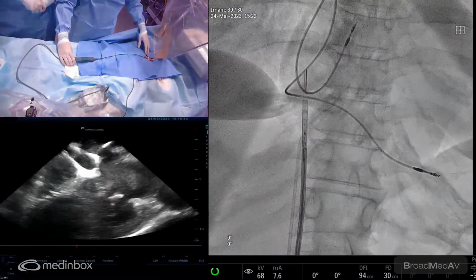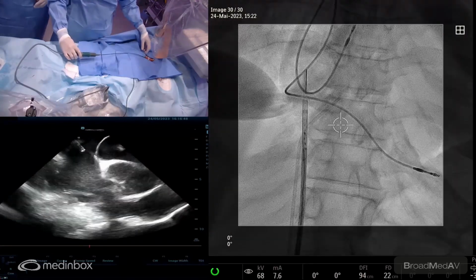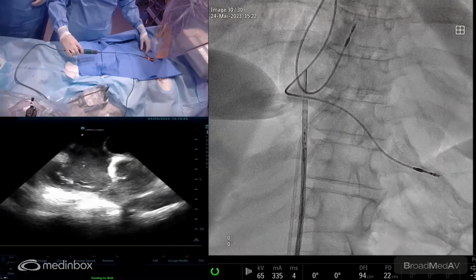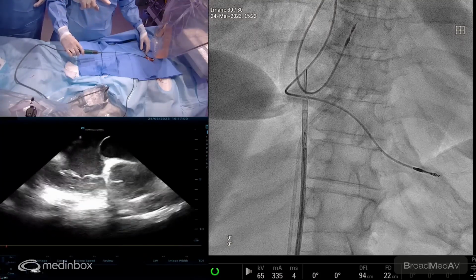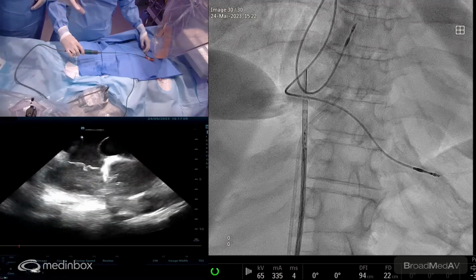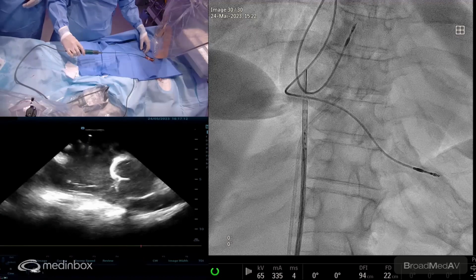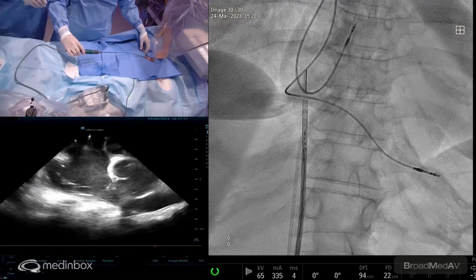If I zoom out here. We want to start always with the home position, and Marcel will show you what the home position is. It's typically something like that. In this view, you see the right atrium, the tricuspid valve in front of you, and also the right ventricle. You have the aorta at 3 o'clock, and you see the bulging of this large septum. It's around 12, the septum, but it's clearly an aneurysmal septum.